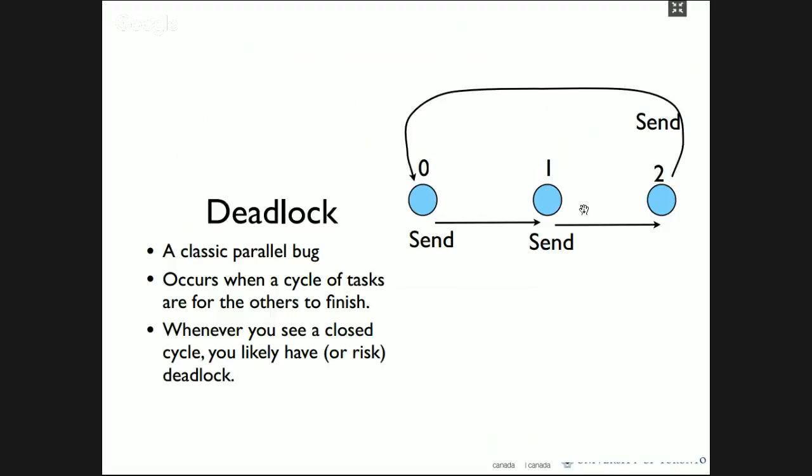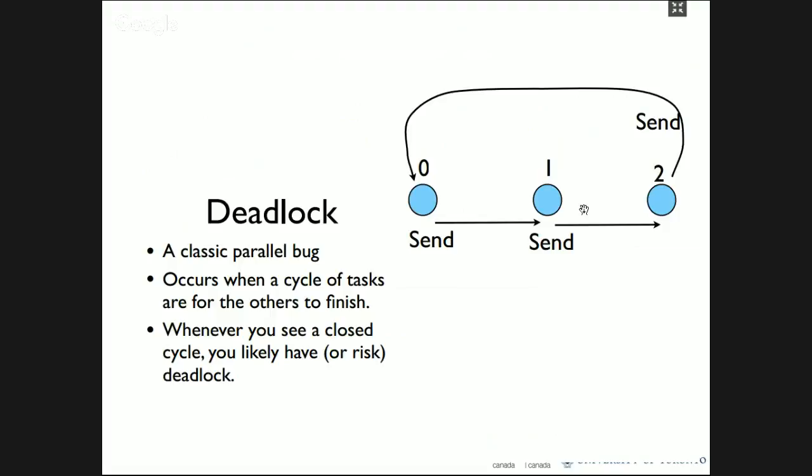So you have to avoid this type of problem. The question is, using the syntax we've learned already, how do we algorithmically change this? Does anybody have any ideas how we would get around this in the code? At least one of the processes has to be able to get to a receive, so it can finish the send and then complete that loop.